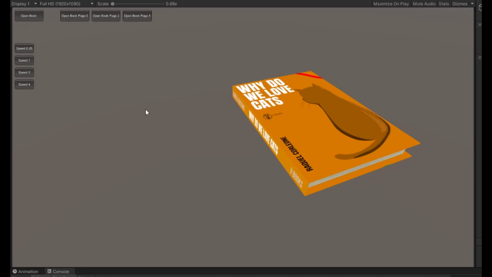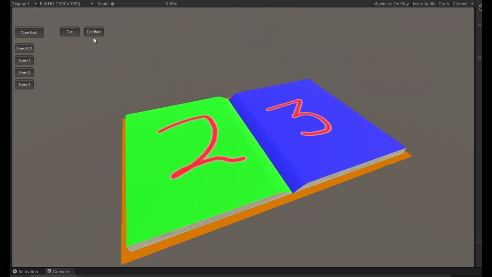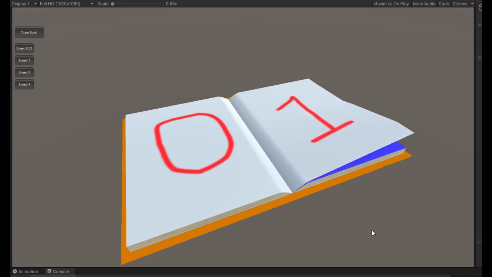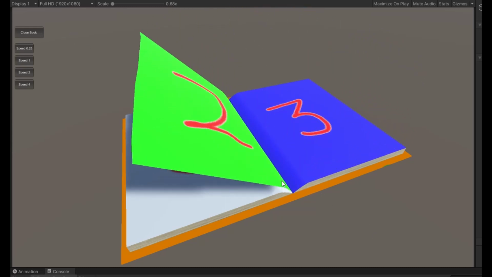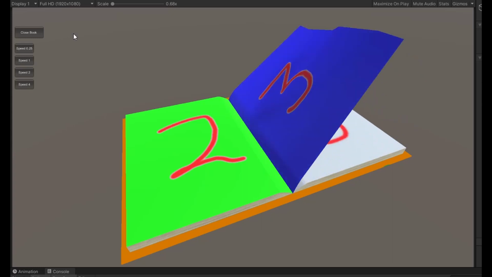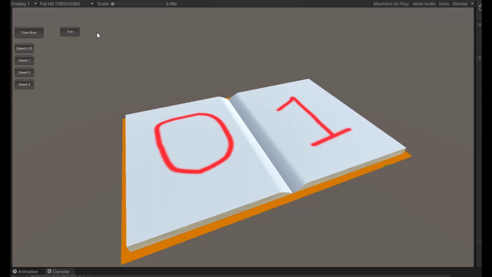To start with, I want to show you how the book effect is currently working, and this is exactly how it used to be. So we can open the book and we can turn the pages. The important part we've updated here is that on the turning there's no clipping that we used to get. So if I slow the turning page down and turn, when this turns over, you'll see it doesn't clip into the white and it has a smooth transition between the two. Change the speed back up and turn, and the same when we turn backwards as well. So that's much cleaner than it used to be.